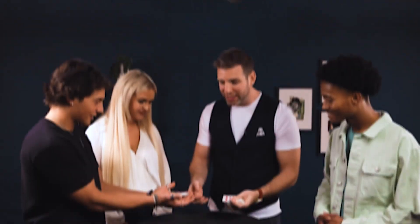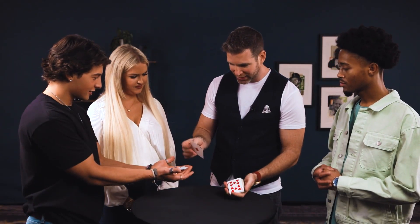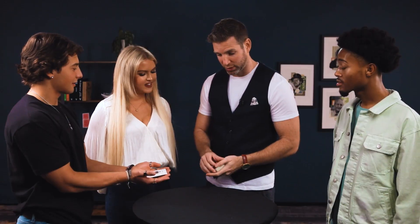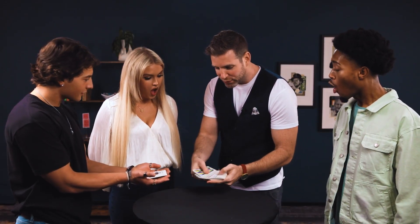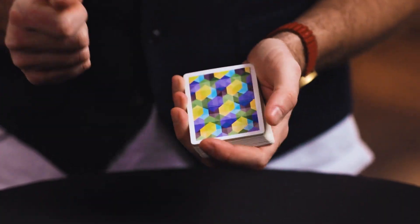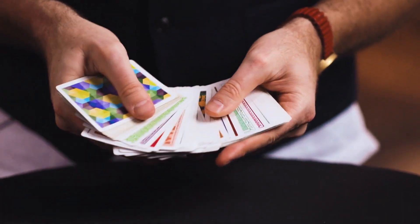In total, there are 20 tricks built into this deck — 20 bespoke tricks that you can perform with this pack, or with cards from the deck that you can't get anywhere else. Deal it out of the middle of the deck — that's called a center deal, and that's the third ace. Thanks to a collaboration with Nicholas Lawrence, we've added a special card to the Prism deck that allows the deck to change visually in one hand. This handmade gaff card will last forever and is now included with the Prism deck.